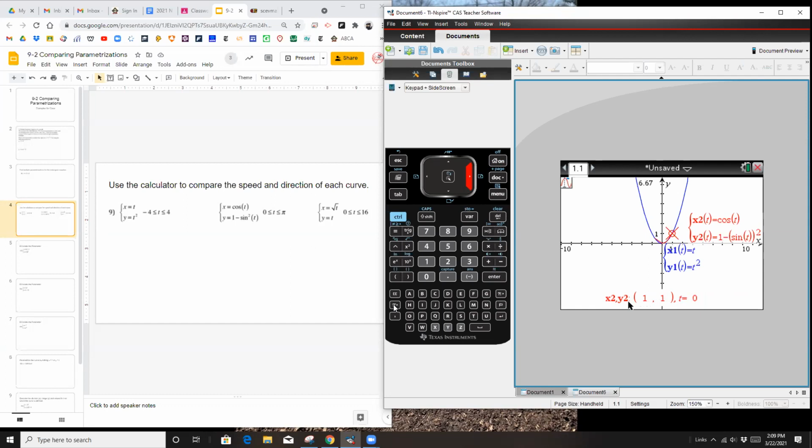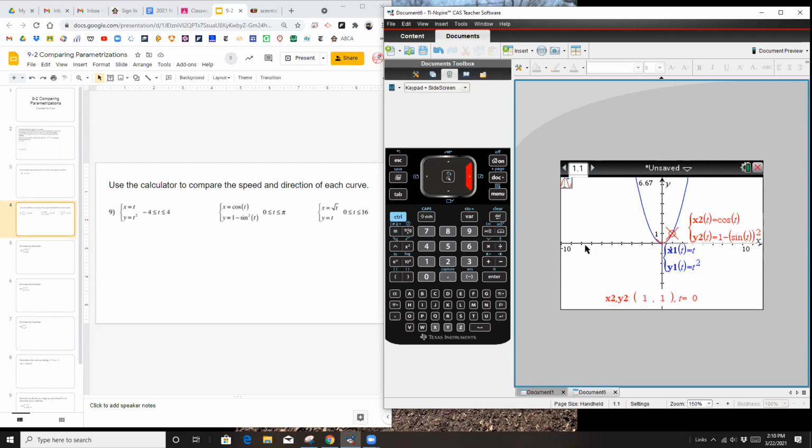All right. Now if we look at the left graph, if we were to put arrows on this, notice as t increases, the arrows are going down and to the left, in this direction. Because when you plug in 0 for t, you get this point, 1, 1. You get the cosine of 0, which is 1. And the sine of 0 is 0. 1 minus 0 squared is 1. So you get the first point 1, 1. And then if you plugged in pi over 4, you would get that point. If you plug in pi over 2 for t, you get that point, which is pretty close to the origin. It would be if you plugged in the exact values, but the calculator is plugging in rounded decimals. And then if you plug in 3 pi over 4, and then if you plugged in pi, it would take you back to that point.